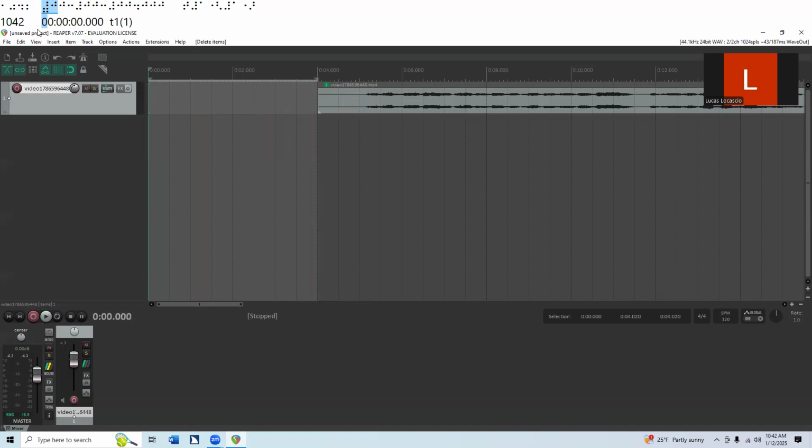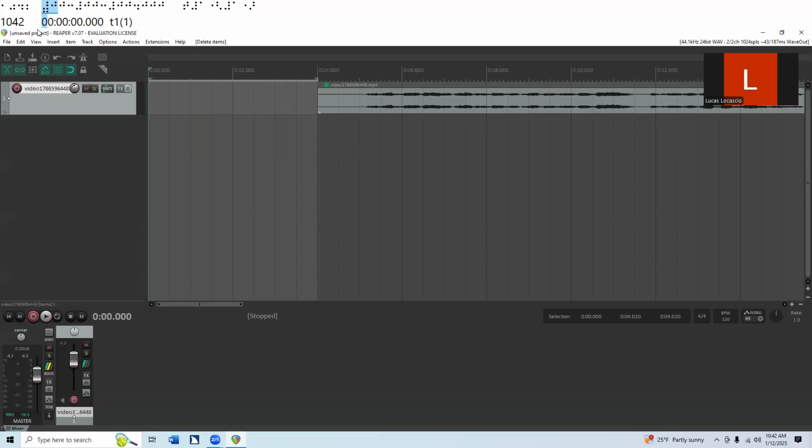Stop. So you notice, even though that time was removed, it is still there. It's almost like ghost time, because the other item is still in the same place on the track. So what we need to do is move this item to the beginning.